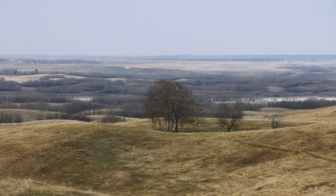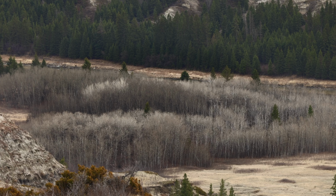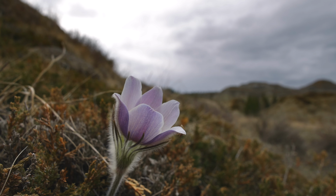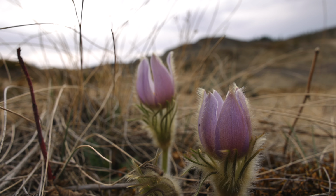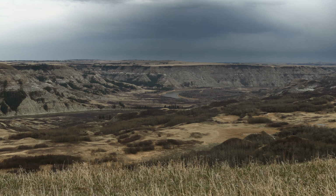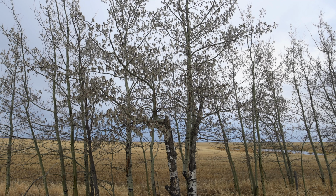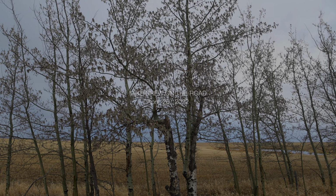Ponds choked with aspens and poplars, some wind-blown, some torn down by beavers. And then, not very far away, Dry Island buffalo jump. This is right on the transition zone where prairie meets parkland. Crocus bloom here now, but cactus won't be far behind. And grasslands and sagebrush mix with aspen forest. Yeah, it's a fascinating part of our world, this place where the prairies meet the parkland. And of course, I'll be back again.